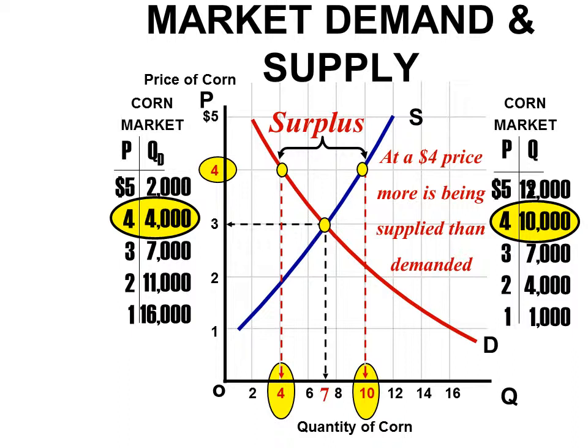Now, a good real-life question might be, where does that corn go? Where does that extra 6,000 bushels, that surplus, go in the real world? In real life, one of two things typically happens. The government either buys up that excess corn and gives it away as foreign direct aid to poorer countries, which actually sounds like a great thing. But here's another interesting idea. The government buys up the surplus corn and gives it away for free as foreign direct aid.